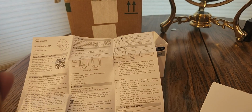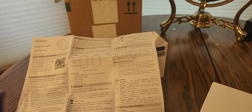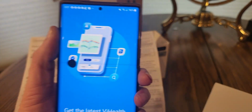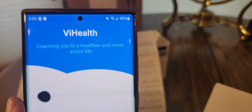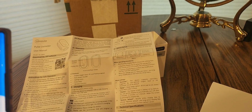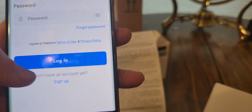And of course, it's going to ask you for the agree. I agree. And it says get the latest. Alright guys, it's going to ask you for your info: login, sign up, guest mode. So we're going to log in. I don't have an account yet, so sign up.